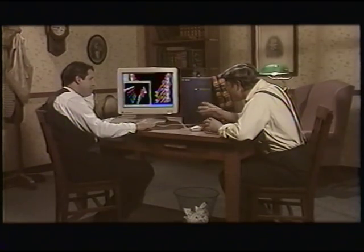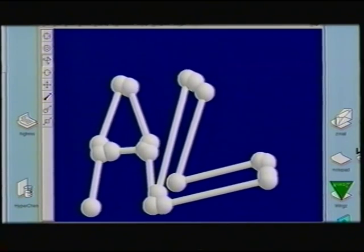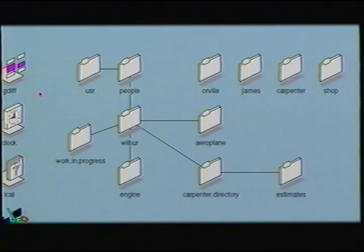Gilbert, double overhead cam raises our horsepower from 16 to 110, with 90 pounds lighter to boot. Alfie, how did he do that? With Indigo. Took him all night, but he discovered aluminum. Aluminum? Brother, we're talking about a whole new ballgame of possibilities here. Okay, sounds like a new project. What do you want to call it? How about the sky's the limit? Sounds good.